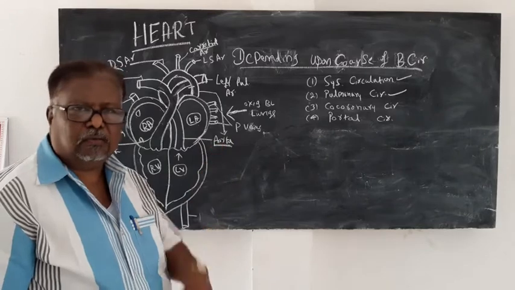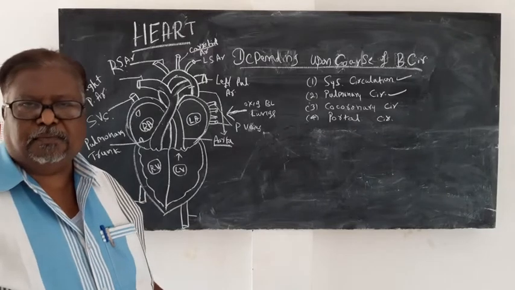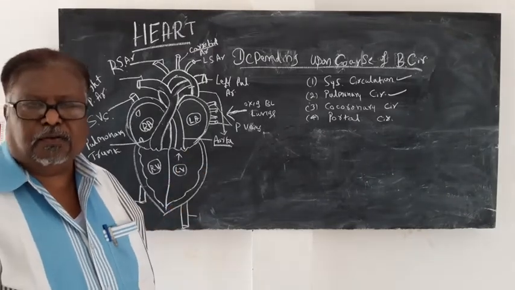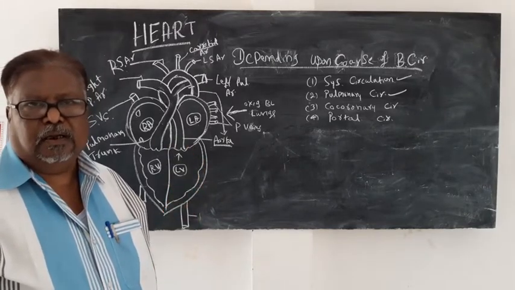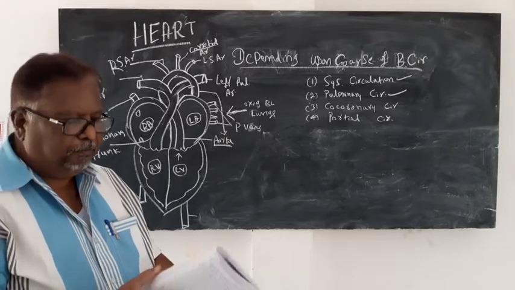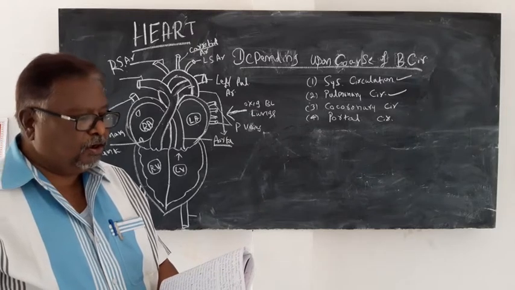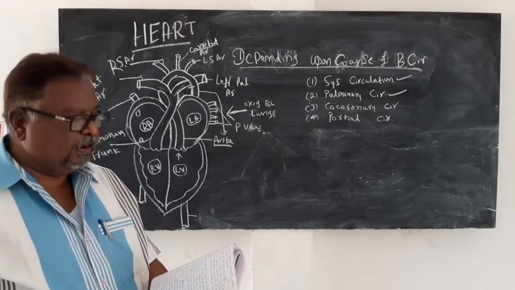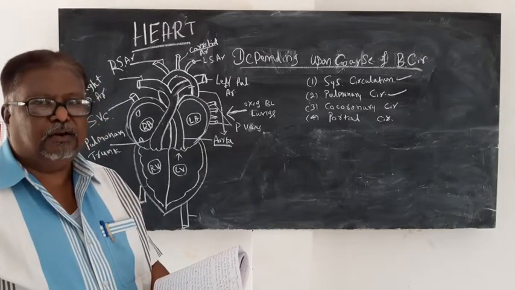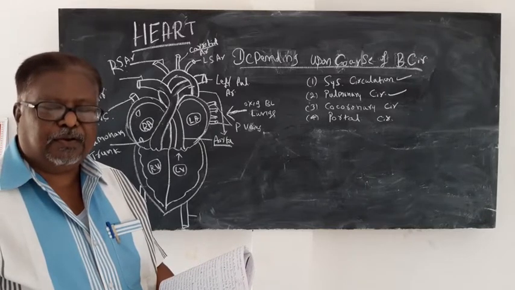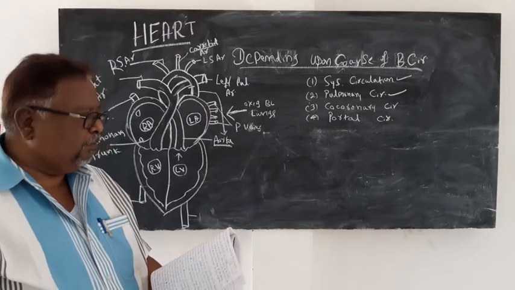The circulation goes on. The purification takes place. The blood comes to the lungs for purification. Again the purified blood is brought to the heart. So pulmonary circulation involves the purification of the blood in the lungs. It carries blood to and from the lungs. The blood is carried to the lungs for purification, and after purification the blood is carried back to the heart for pumping. So this is the pulmonary circulation.